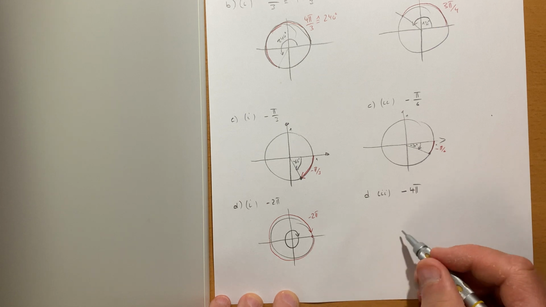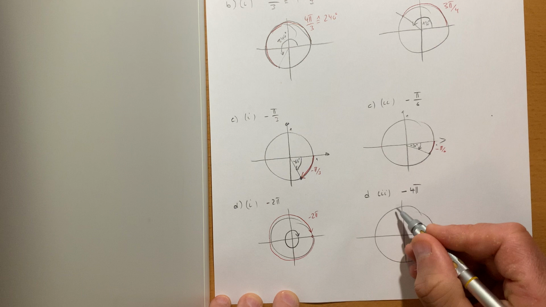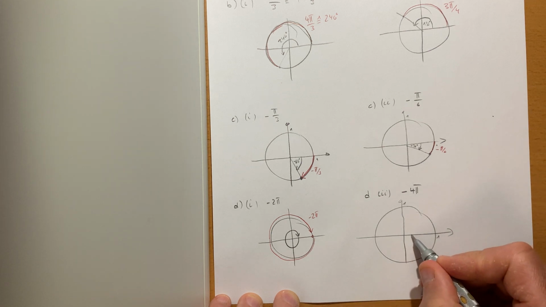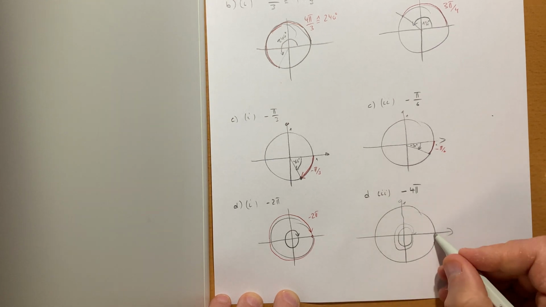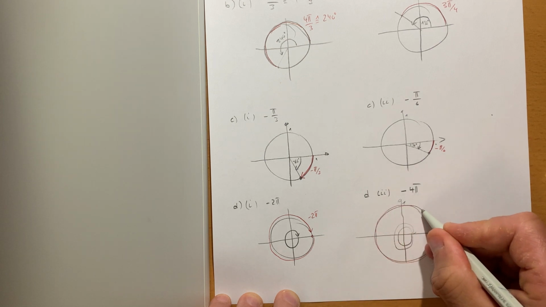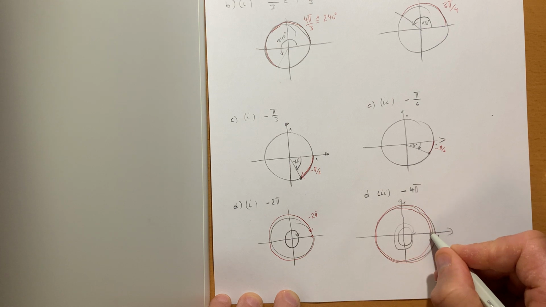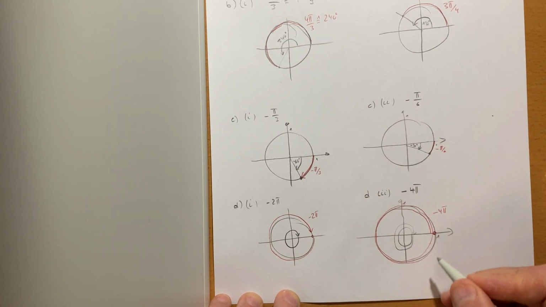Now minus 4 pi, you already know what that's going to be. That's minus 2 full turns. So here we go, minus 1 full turn and the second one, and you're here again. You go around the circle once, and then once again, and this will be minus 4 pi, but you'll end up here.